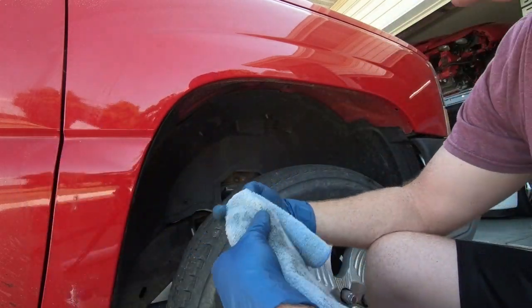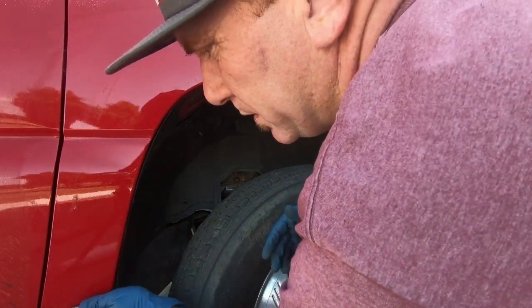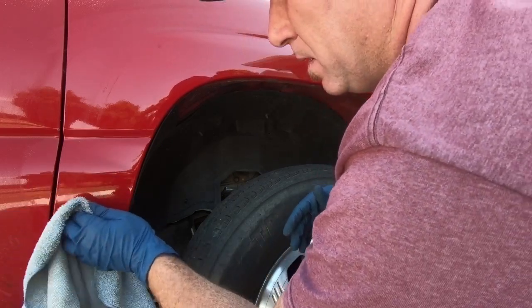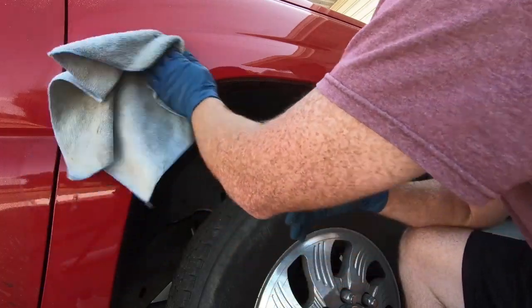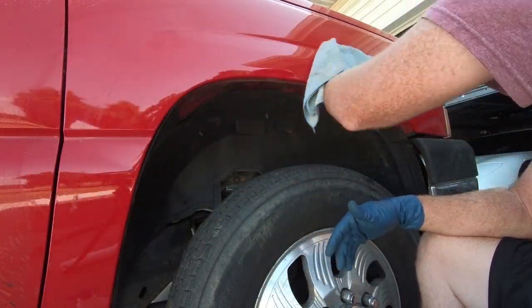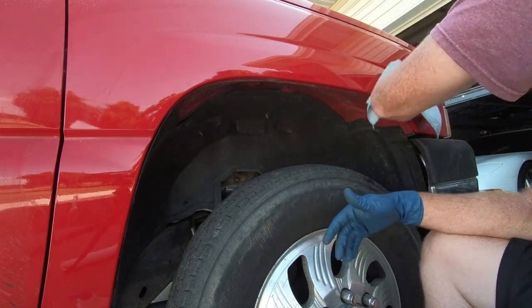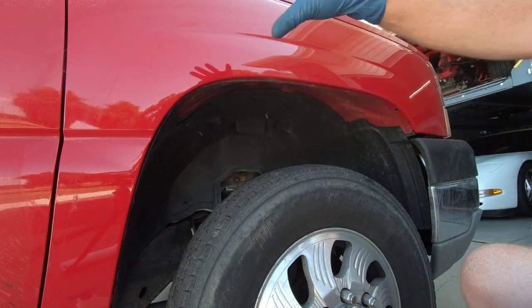So I think what I'll do is I'll go grab my buffer and we'll see exactly how clean we can get it. I think I'll just start with a microfiber pad like normal and some M105 and see what kind of imperfections we can take out just with that. But I think a lot of it's gonna come out and that looks way better.